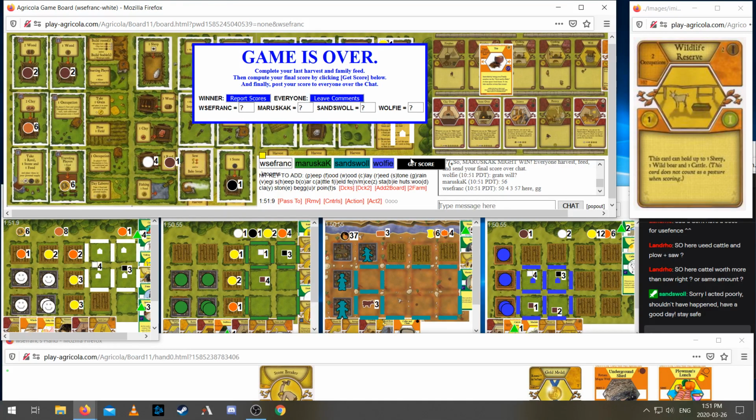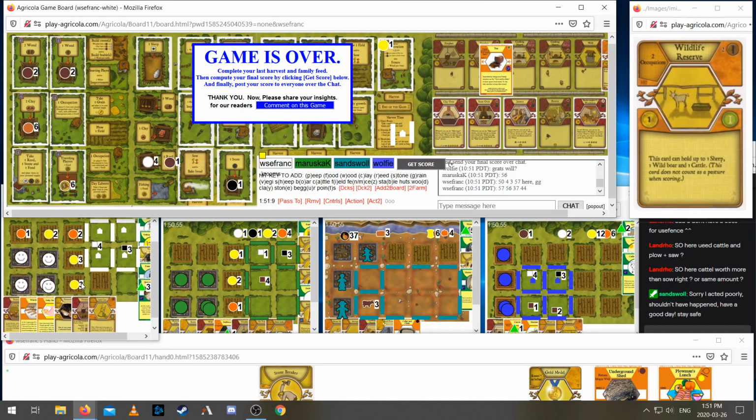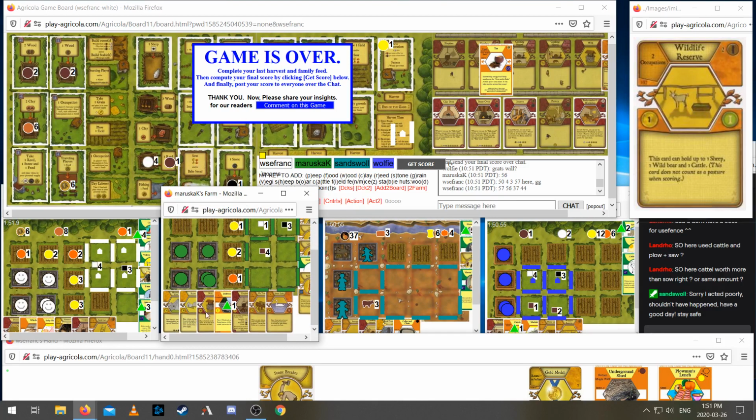Wow. Fifty-seven, 56, 37, and Wolfie scores 44. Tight one, really tight game between me and Maruska. Maruska had very nice points. Yeah, Ox team was really good.